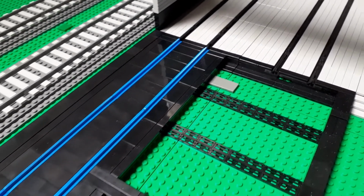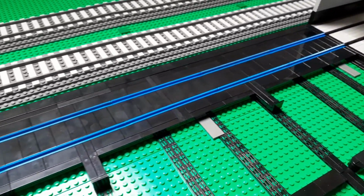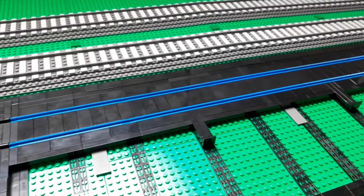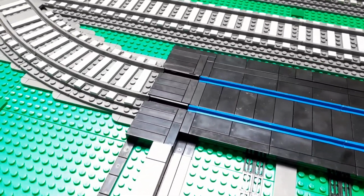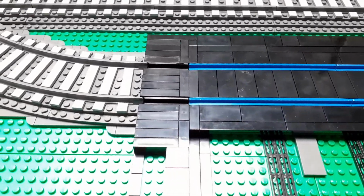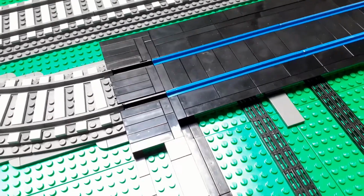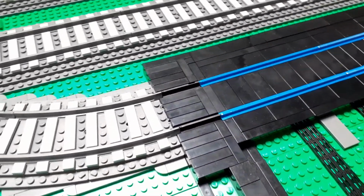If you want to see this in motion, then you can check out this clip I put on my Instagram page. It is a very smooth and very cool thing to behold. Now, the black track pieces are pretty fine for what they are. I do have some off-brand grey ones, which I would have preferred. I'm never going to cut or otherwise modify straight track pieces because they are expensive and very precious.